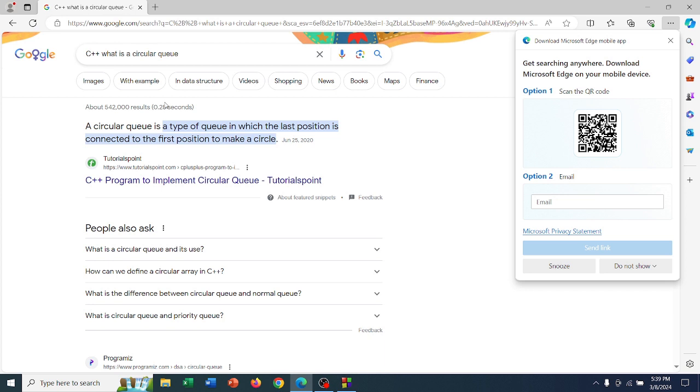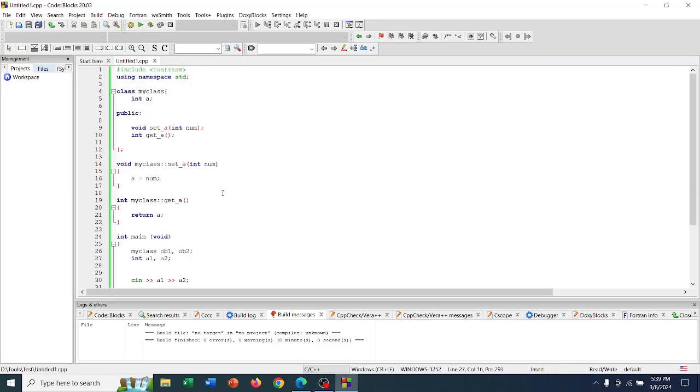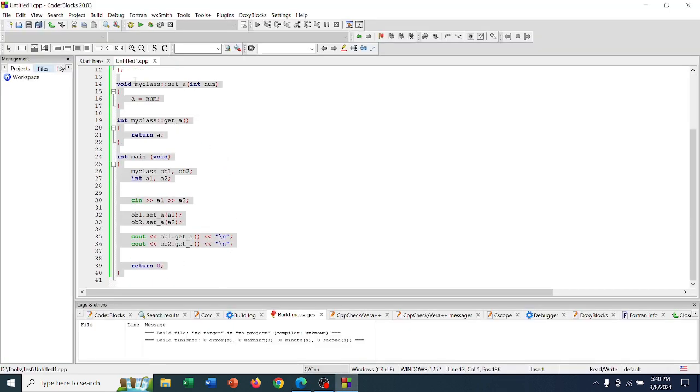It is a type of queue in which the last position is connected to the first position to make a circle. Yeah, I think I can do it. It says to make it 100 integers long, but I feel like that would be too much for this and it would be a pain to test out.